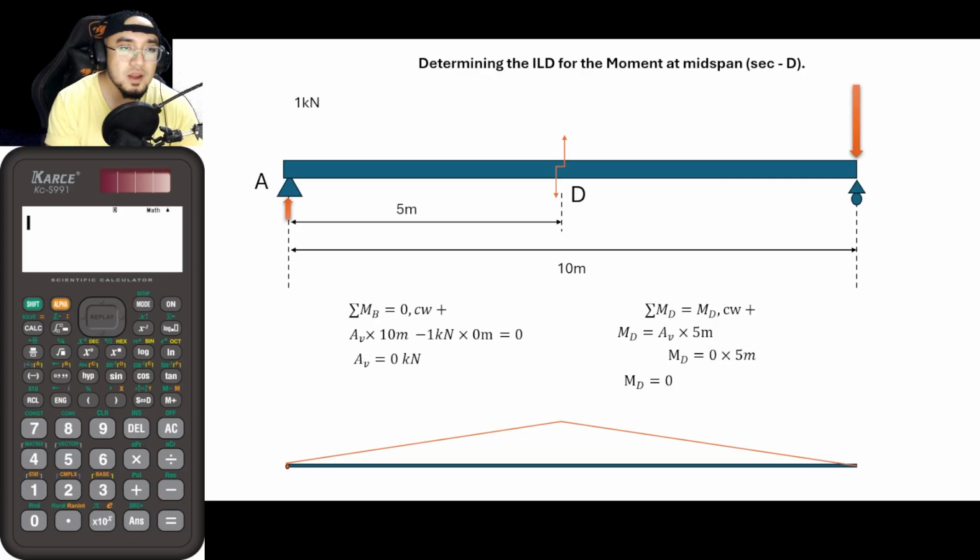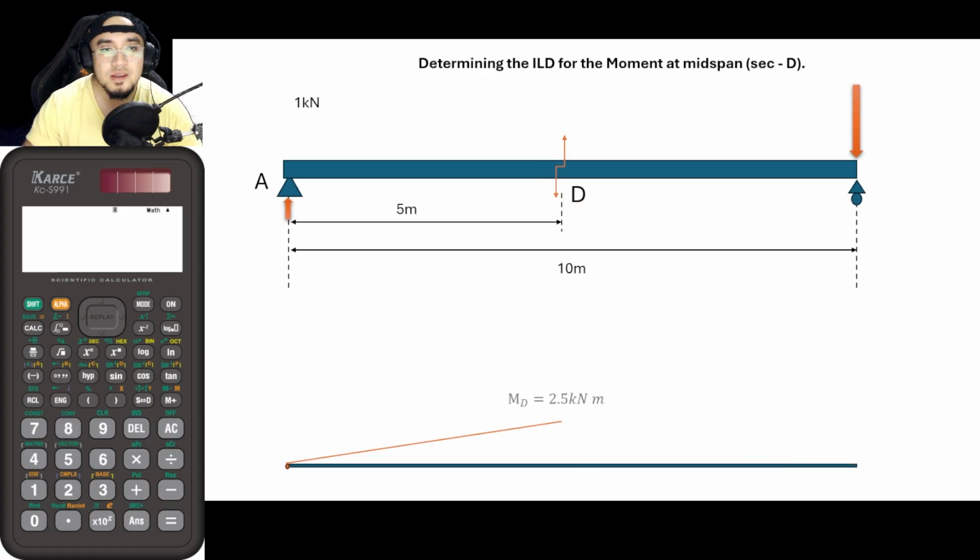But of course, if you want to get the moment about another point, you would just cut a section there, and you would be making use of the same process. If you cut a section here, your points of interest for the loads are: solve for the result if the load is here, then solve for the result if the load is here, then if the load is here. But in our problem here, we are dealing with the ILD for the moment at the midspan, which is here. So basically, this is already our ILD.